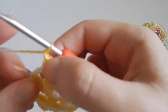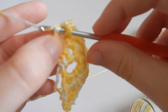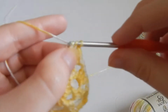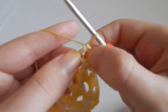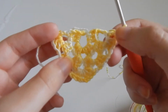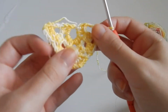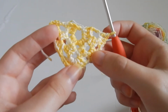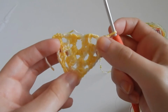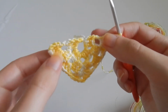So we're just going to find that chain 3, the third chain, and go through it and then double crochet, just so that it doesn't move around, because if you double crochet again in that space, it would move that around a lot and not keep a straight line. So you're just going to repeat that row until you have a total of 20 rows, and then I'll be back on here to show you how to do the edging.